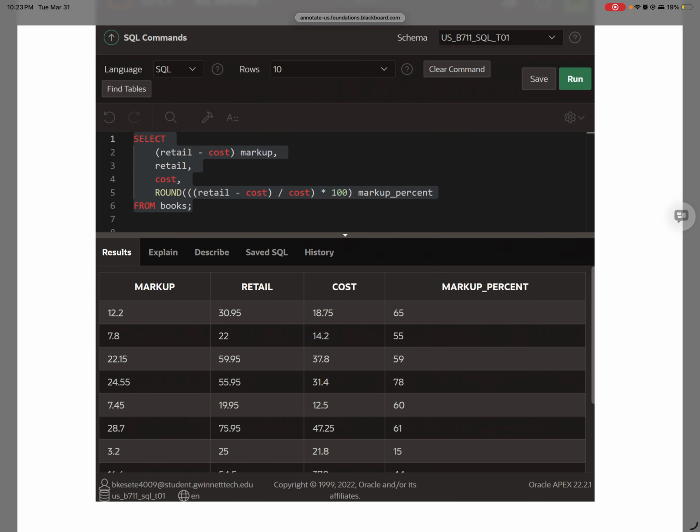Then we're going to round the markup: first we're going to get the percentage of that and then round it up. So to do that, we're going to do round, retail minus cost divided by cost, times 100. That's going to give us the markup percentage, 28%.